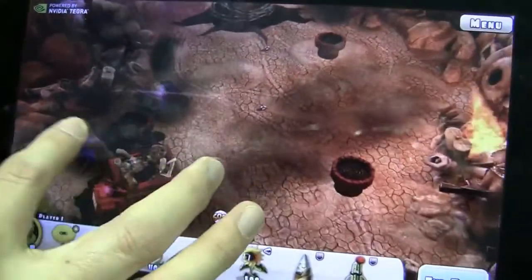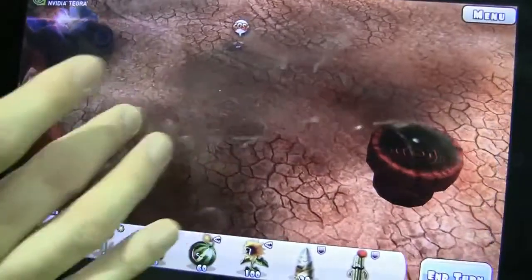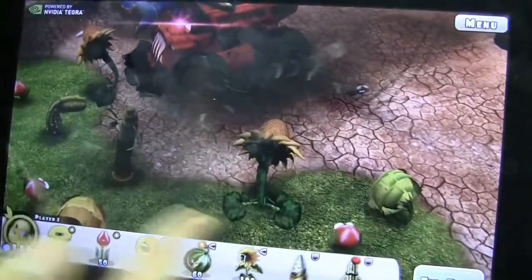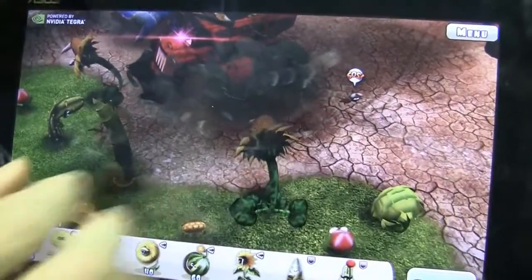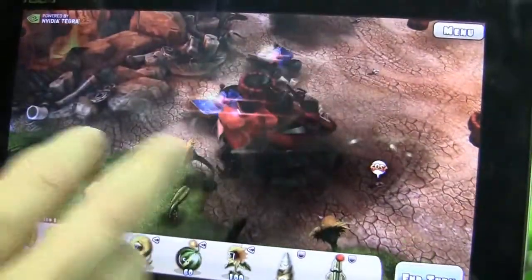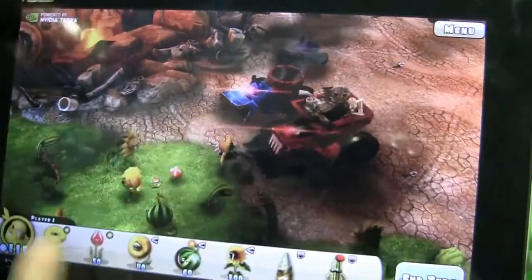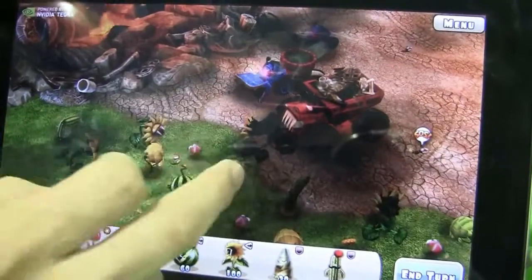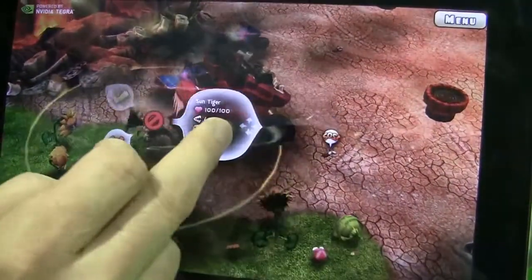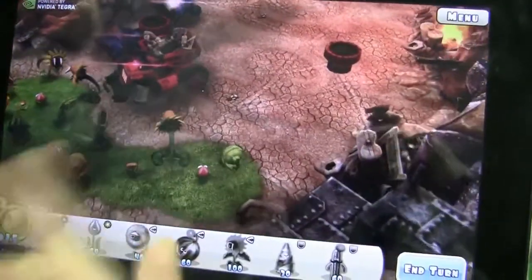I can now zoom all the way up, and you can see even at this zoom level, the textures don't get degraded at all. We keep the resolution of the textures very high, as well as the model detail. It's very, very crisp. All of this is possible because we have all this power with the Tegra 3 platform. It's really great for these types of games when you have lots of guys on screen and you need to manage them all. I can keep placing guys, and it doesn't really affect the performance of the system at all. So in that way, it's great.